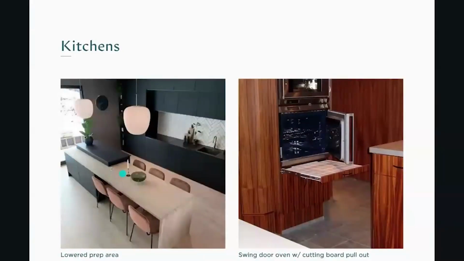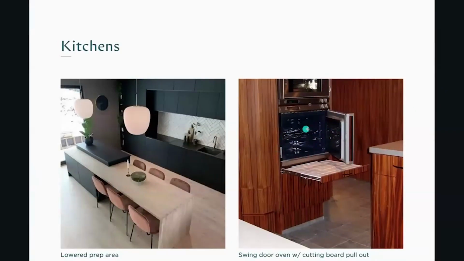And I feel like there's a lot of cool design ways to incorporate lowered prep areas that are not othered. So we're kind of incorporating some universal design techniques there, but they also can look really stylish and intentional. So something like this island here really accomplishes that lowered prep area that's still in good proximity to the kitchen, but it doesn't feel like it's meant for accessibility. It really feels like it's a cool design feature.